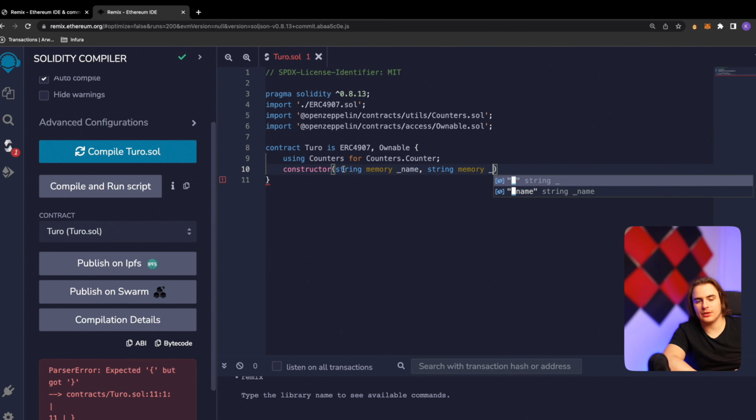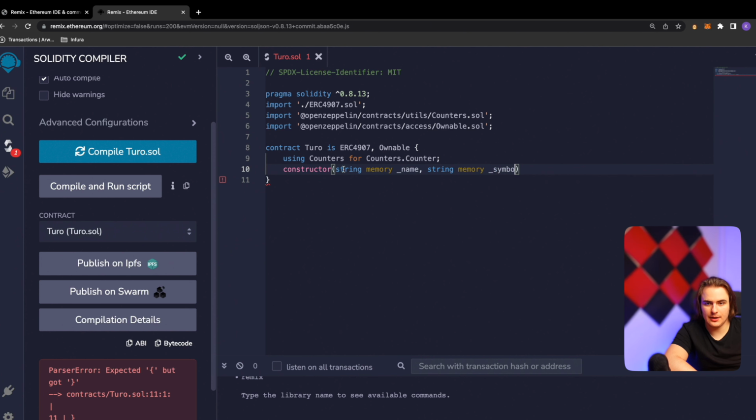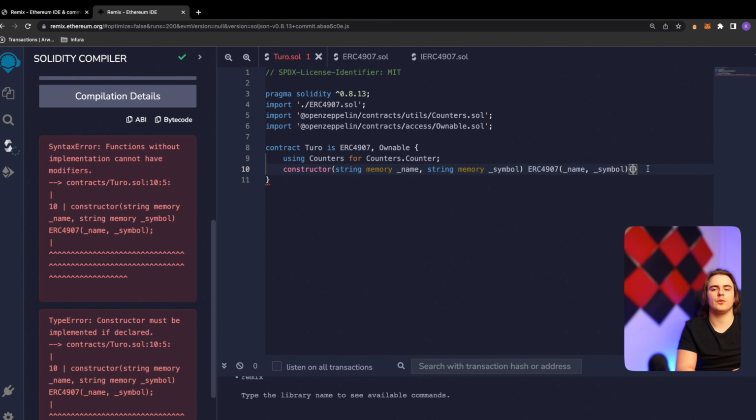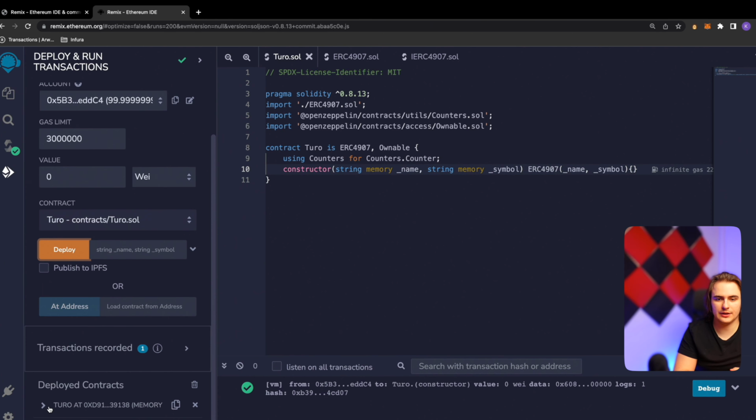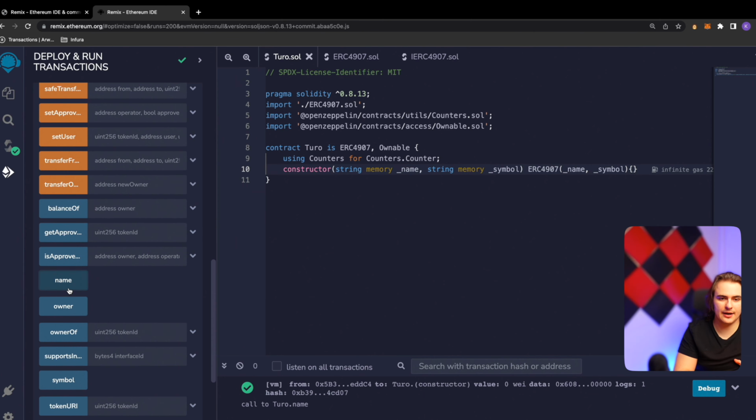So you want to create a constructor that takes in a name and a symbol, both of them obviously strings, and then it will create an ERC4907 instance. If you compile that, as you can see on the check mark on the left hand side, it is now perfect. And if you hit deploy, there is your contract.